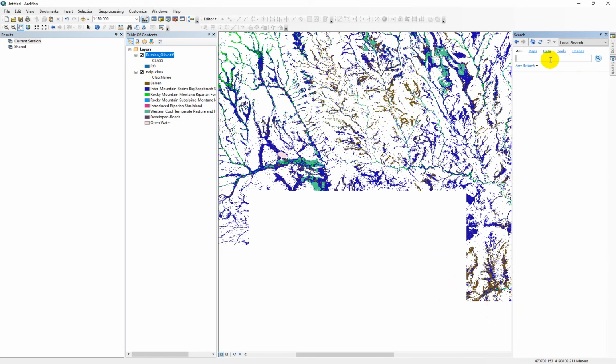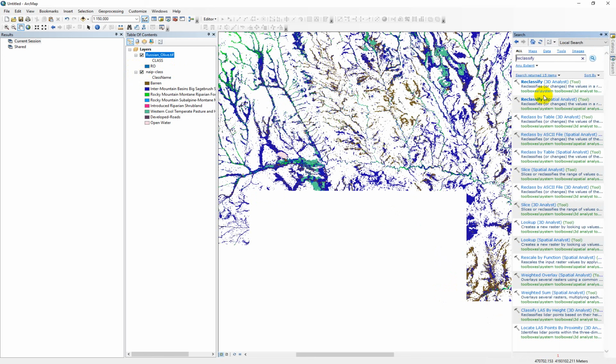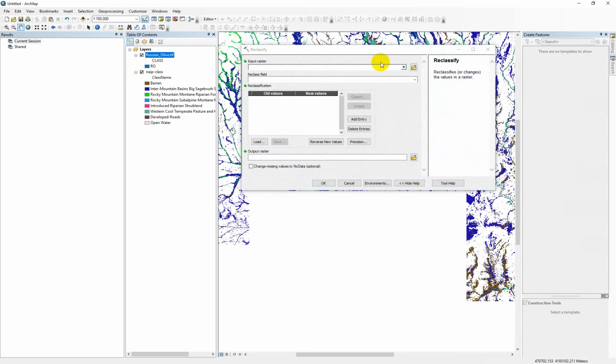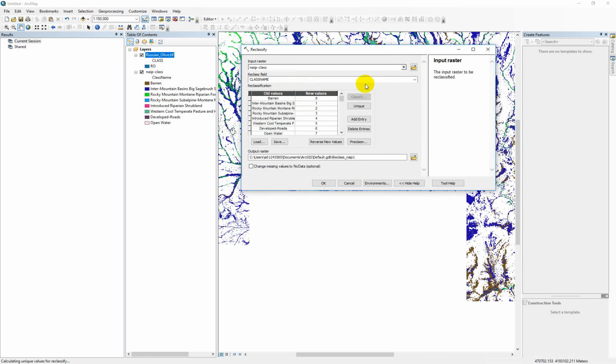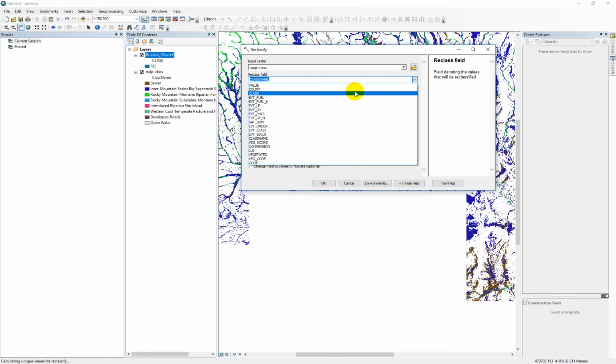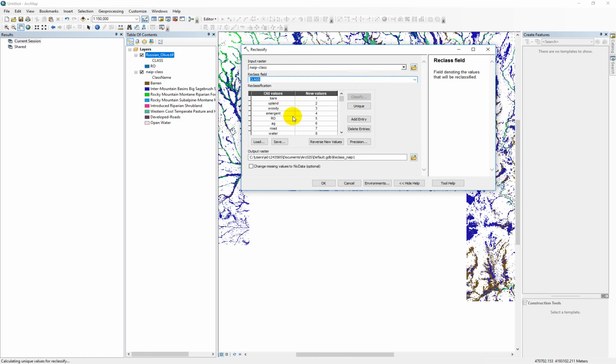The first step to doing that is just a simple reclassify. So what we would do here is input the land cover classification, and in this case it was class, and we're only after Russian olive, so we just change this to a 1 and do the rest as no data.